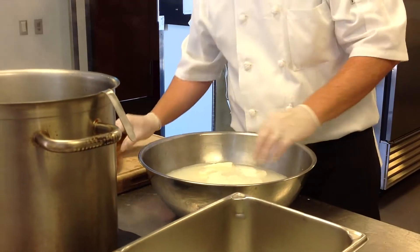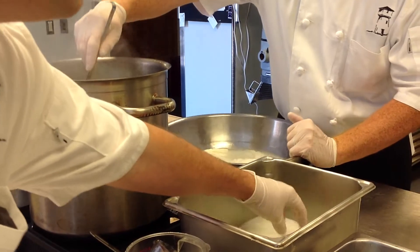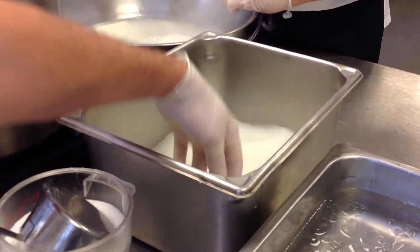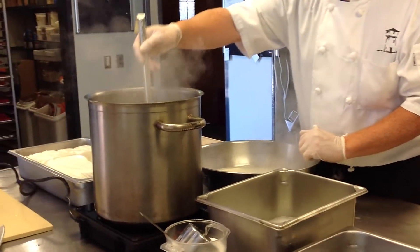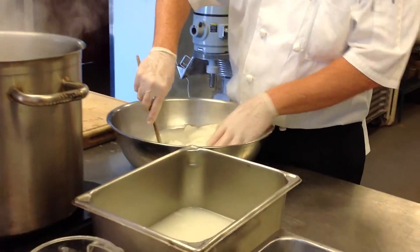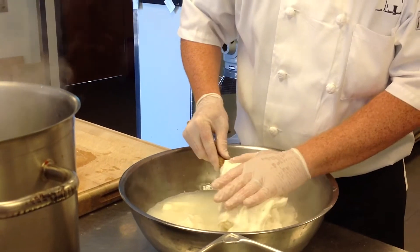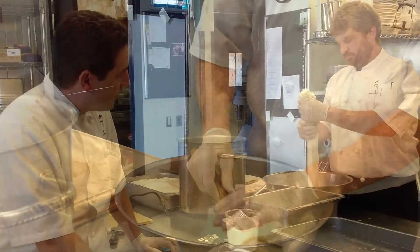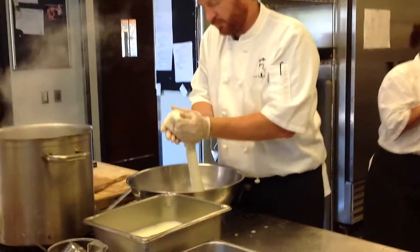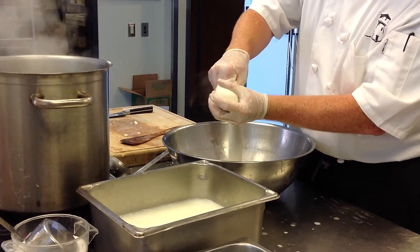It's just going to take a couple gentle little presses, and now we're going to pour off this water. We're almost at our temperature. We're going to add a little bit more hot water — the water in this bath is working at maybe 130 to 140 degrees, and the requirement is to be up around 180, that ideal temperature at which the mozzarella starts to melt and come together. With this third bath he's going to put his hands back in, bringing it all together and stretching it. He's going to stretch it out, fold it over, push it between his fingers, pinch it shut with one hand, tear it off with the other, and then into the ice water.